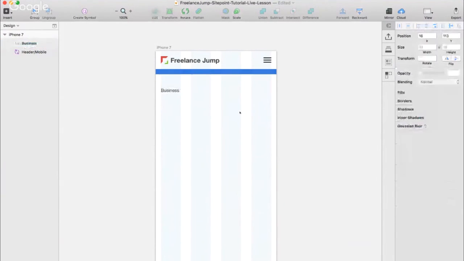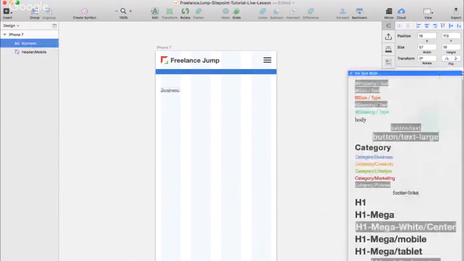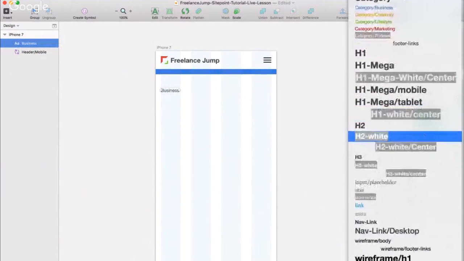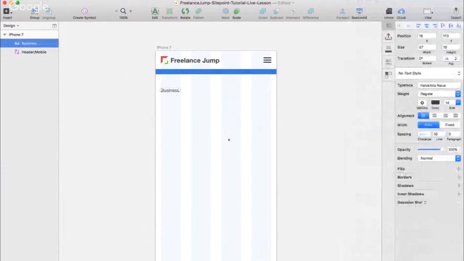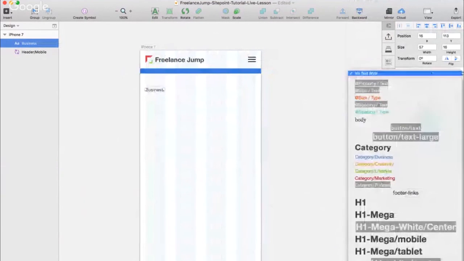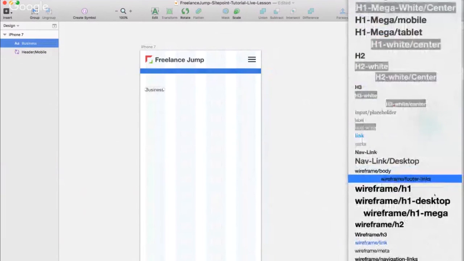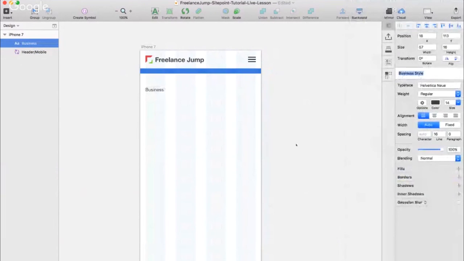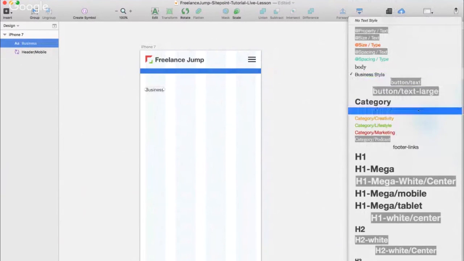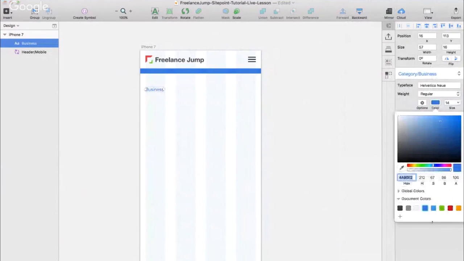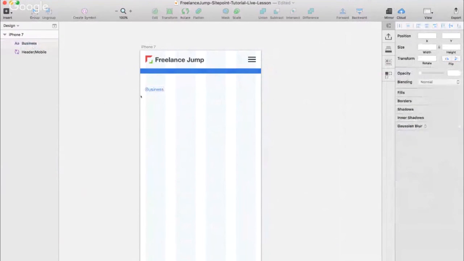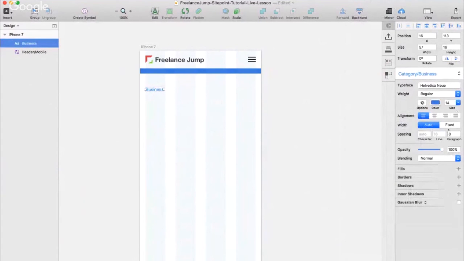And let's go regular. Let's do a new text style. I'm working off of the already created text styles, but if you are creating your design from scratch, you can go down and create new text style, and you can have it be whatever you want. But for the purpose of this design, we already have a category business. You'll see we're using that blue color again, and it is 14 pixel size and 16 pixel line height.